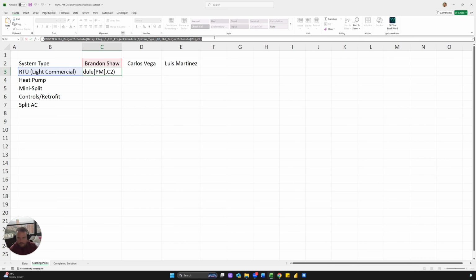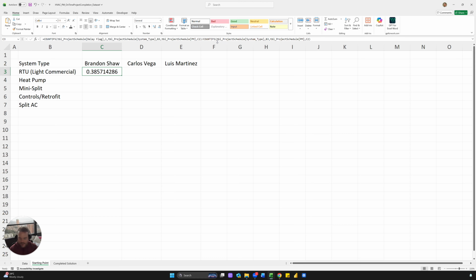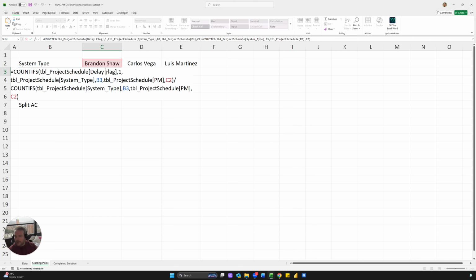And then where you want to lock in the row, so you want Brandon Shaw to stay Brandon Shaw as you drag down, but you want it to go to Carlos as you drag it over, put a $ in between the letter and the number, so before the number. And then again, you need to copy and paste. You still can't drag it over because you can't lock tables, but you can copy and paste it.